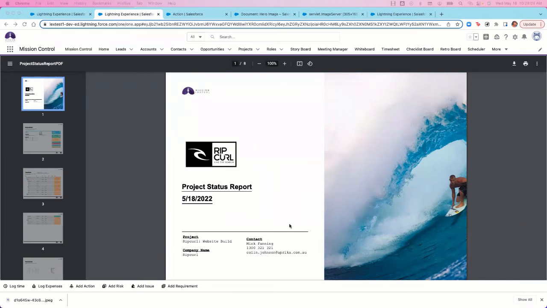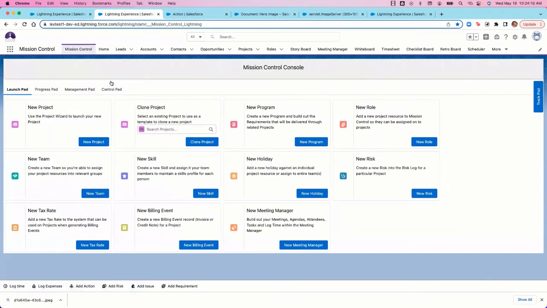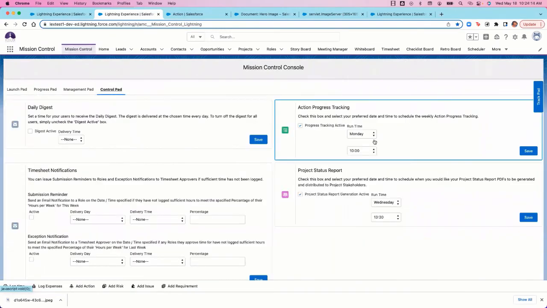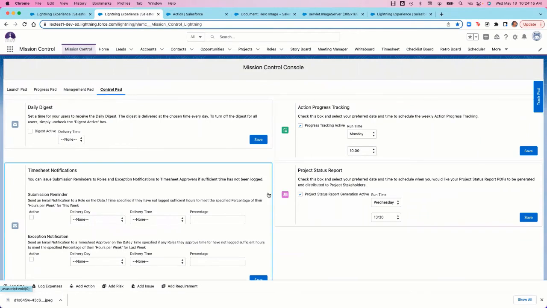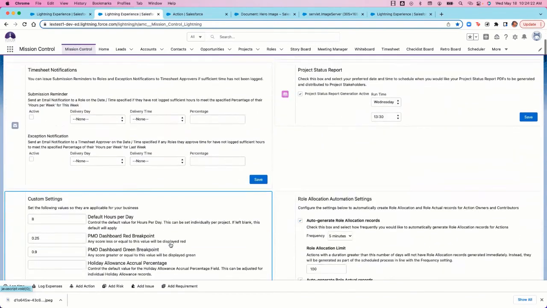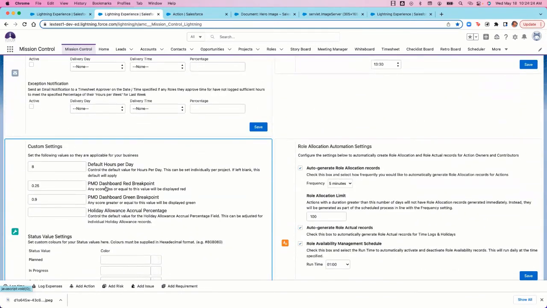Show an example. Okay, I might need this set up here. So you'll want to make sure your action progress tracking is turned on and your breakpoints are established.